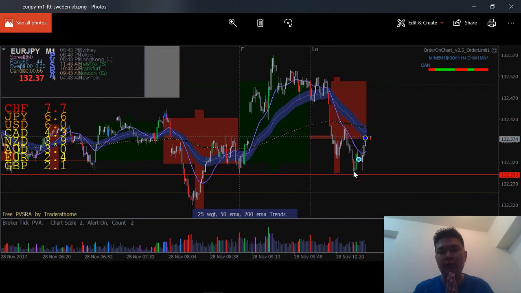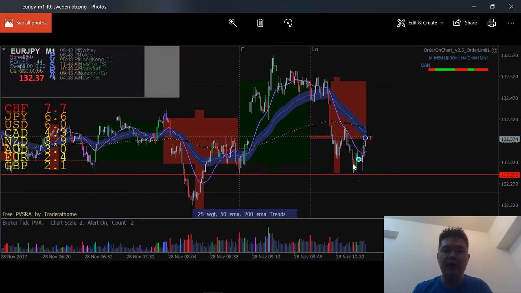What I'm looking for is a rejection. I'm actually looking at two. As I always say to you guys, you look for two confirmations: you look for one confirmation, then the second confirmation, and then you enter. The first confirmation came here. Why? Because I have a red candle, relatively big. And when I look at the volume bar, it's notable volume. So the volume is big.